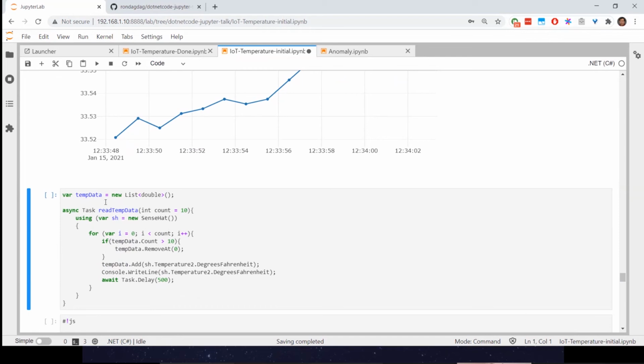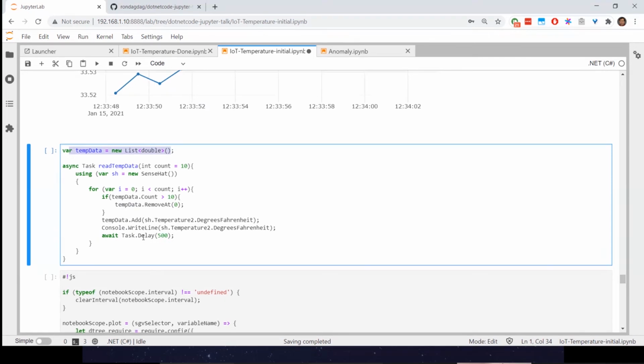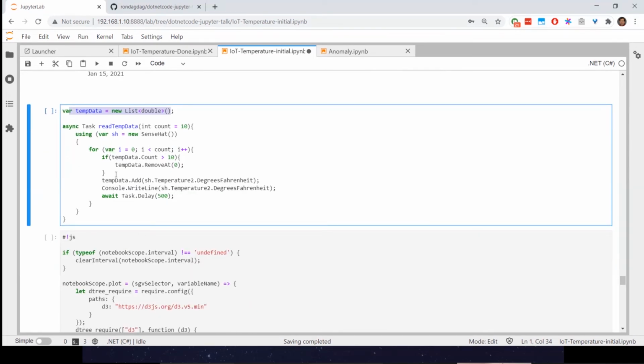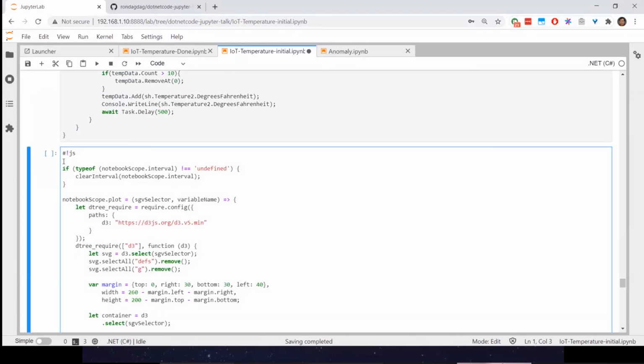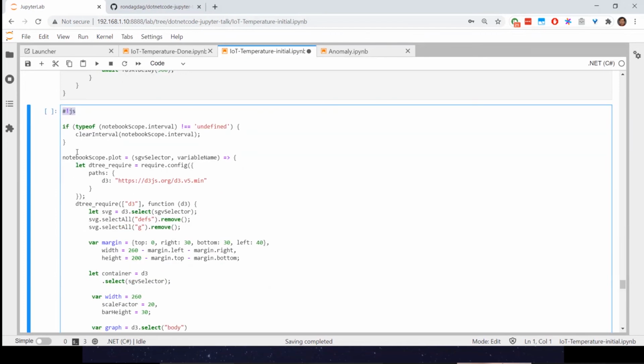Okay, so now in this case, I want to get my data. Read the temperature data, and add it to my list. I just want the list. And in this case, I want to incorporate a JavaScript program to be able to display a chart.